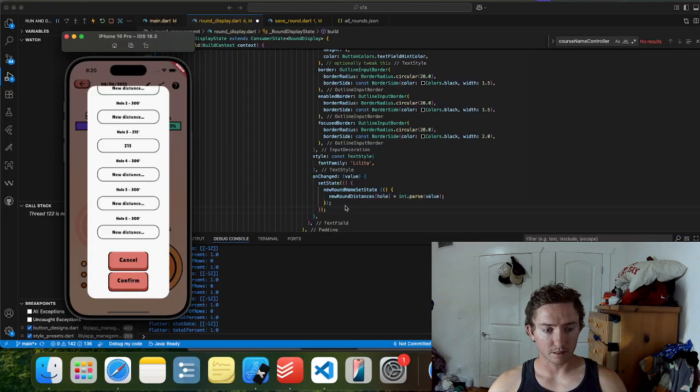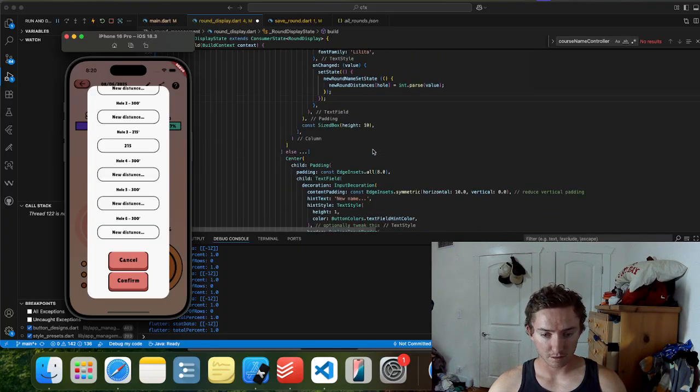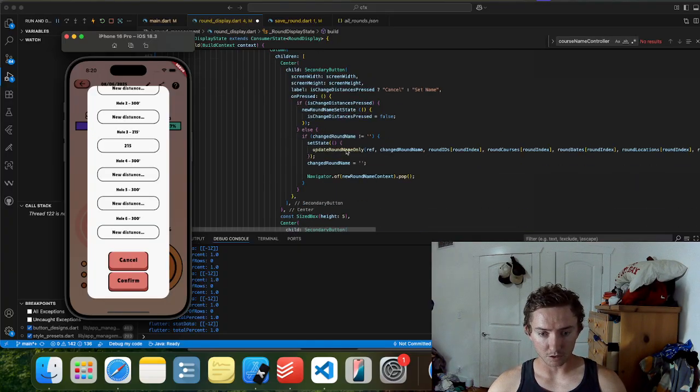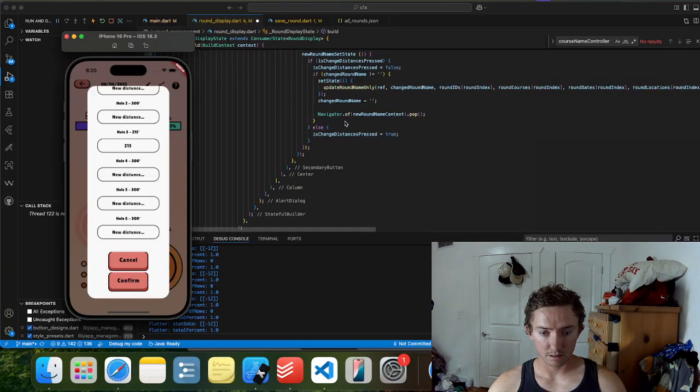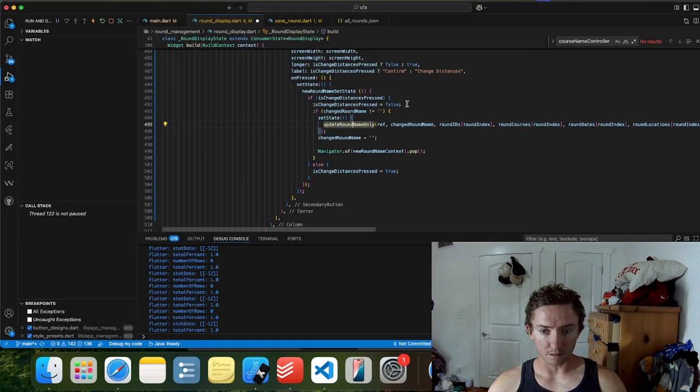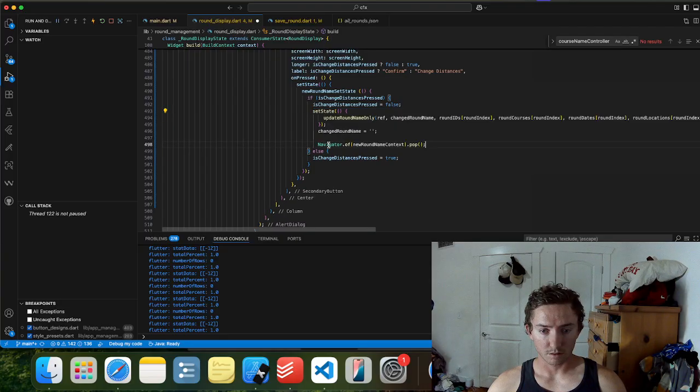And that's assigning that value to hole 3 on the new round distances. So then down here, I just want to pass that. Is change distances. I don't need the if statement here, importantly, so we're going to get rid of that.